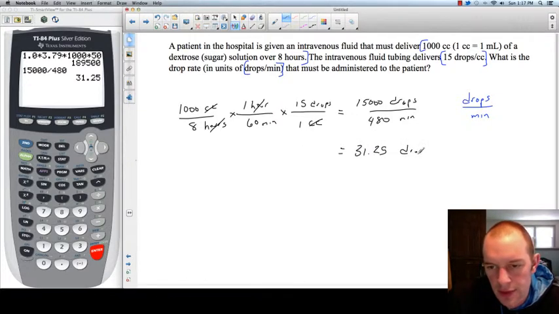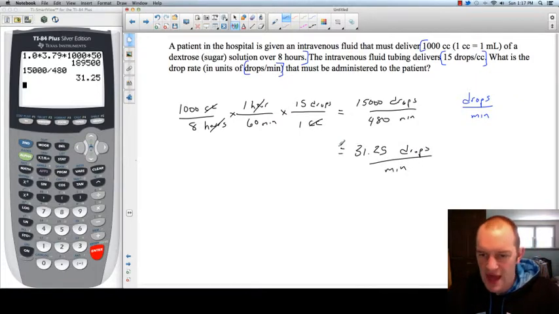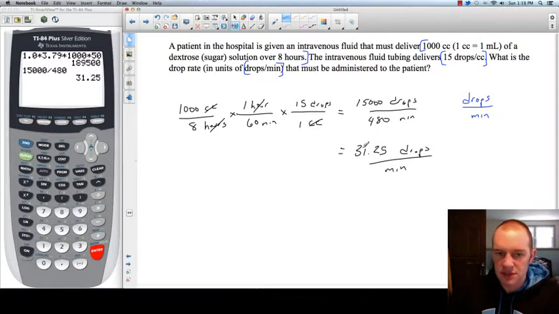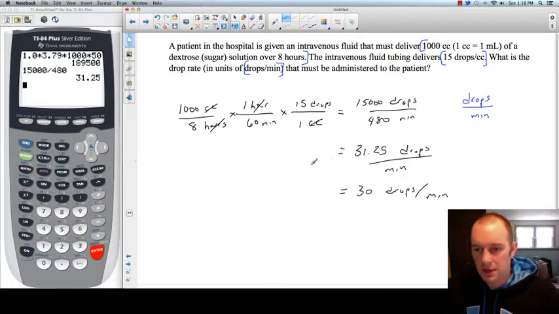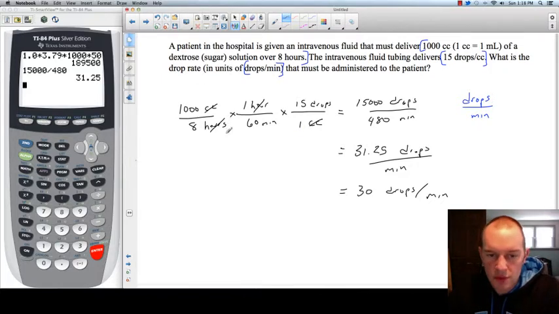Well, the problem with this is that we've got 4 significant figures here. You can see with the values that we started with, we had 1 significant figure here, 1 significant figure here. That means we should have 1 in our final answer, which is going to give us a rate of 30 drops per minute. Okay, so the biggest thing to think about here and remember is that we started with a rate, we ended with a different rate, and we needed to convert each of those units that made up that rate independently to give us that final answer.